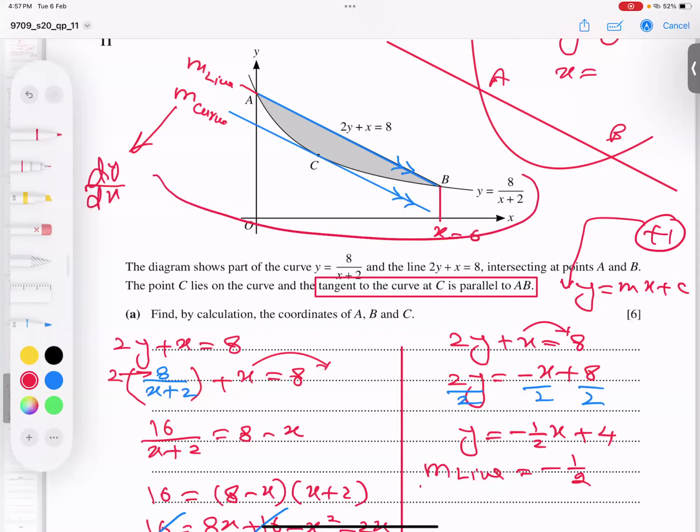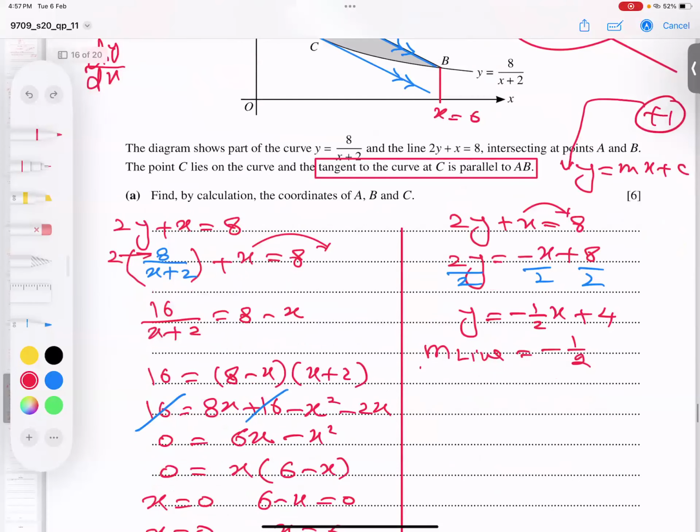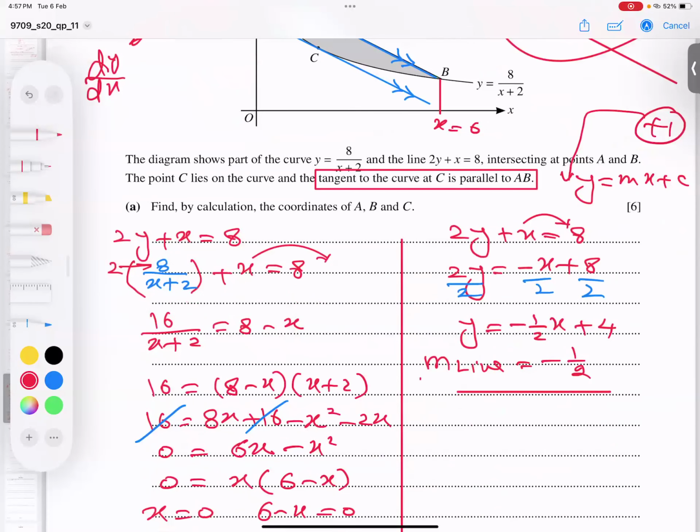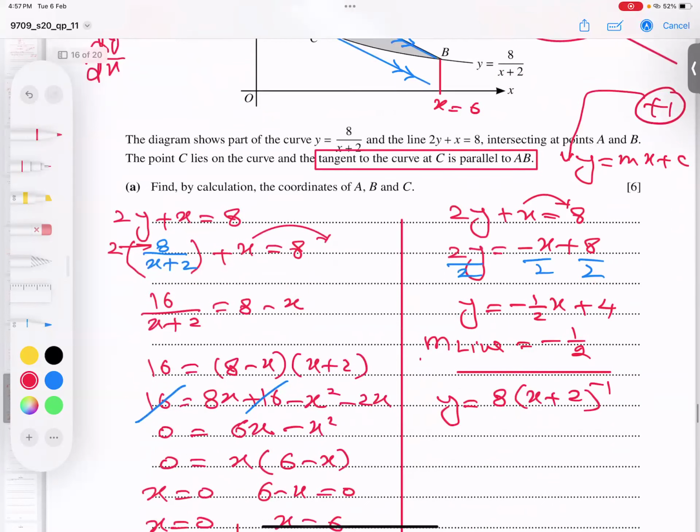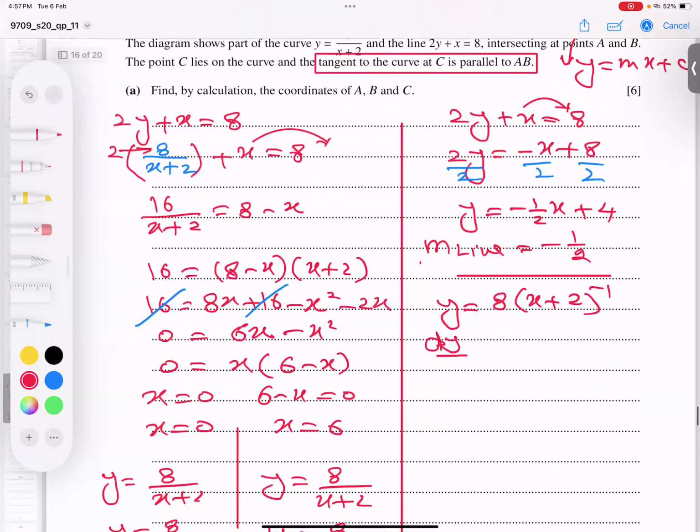So it means, students, I'm going to differentiate the equation of the curve. Get ready. So I'm going to differentiate now. And what is the rule of differentiation? Power comes down and power 1 less, into the base derivative. What is the base derivative? 1x becomes 1, 2 becomes 0. I think all okay. And we get negative 8 over (x plus 2) whole square.